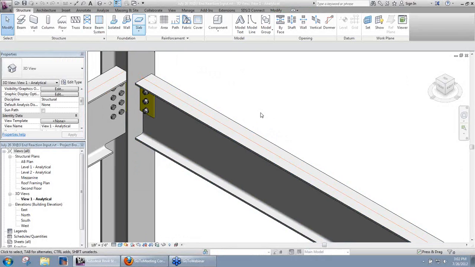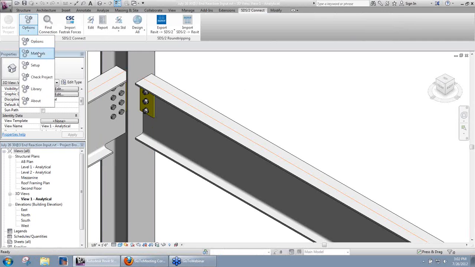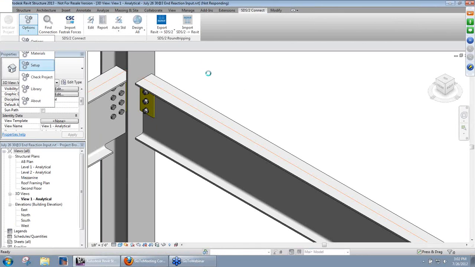Now, to show you where we actually set up and determine what end reactions are applied, I'm going to go into the setup under the SDS2 Connect tab. The options that I'm going to be looking at within setup are found in design criteria.